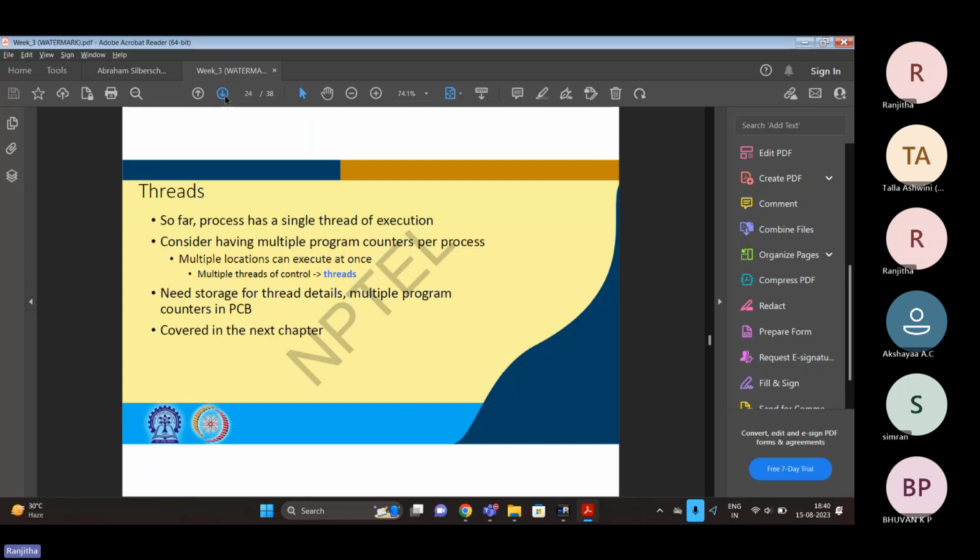In such cases, a process can have multiple parallel threads in execution, and every thread might be executing at a different point in the program, so there will be multiple program counters available. How the PCB looks for a multi-threaded scenario will be covered in the upcoming lectures. We will take a look at it at that time.